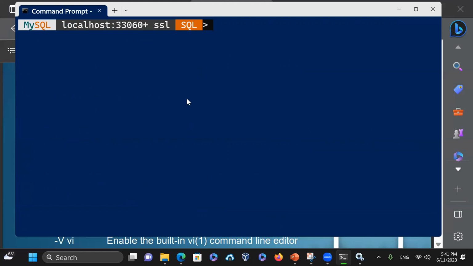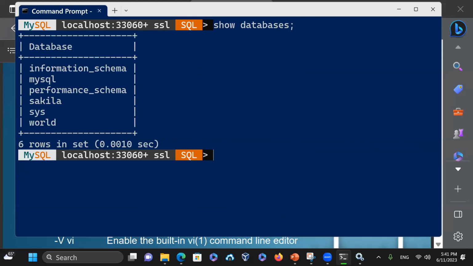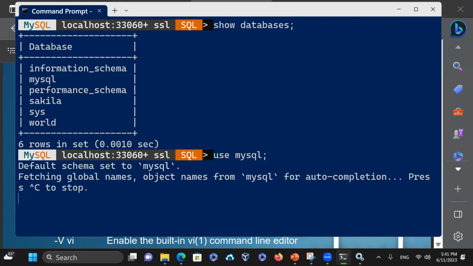And then at this time on the SQL session, I'm going to just say, what are the commands that are available for me? Can I just do a show tables without anything? Or could I say show databases? Yes, I can do that. Now I say use MySQL, and then now I'm inside MySQL.